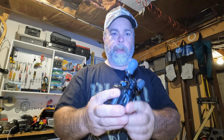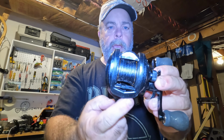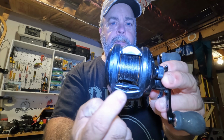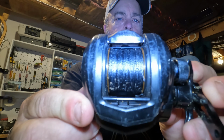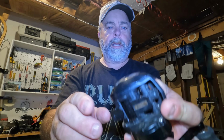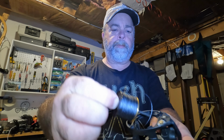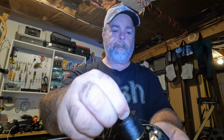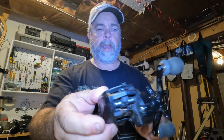Still another example here is the Promax reel from Abu Garcia, and the mechanism by which you release the palm side plate on this reel is a spring-loaded bar that is inside the housing of the reel here, and you'll see that it has little ridges on it that you can put a thumbnail or a fingernail on and release the pressure, and once you do that you can turn it and remove it and access the spool. So there you have that. Click it back in place.